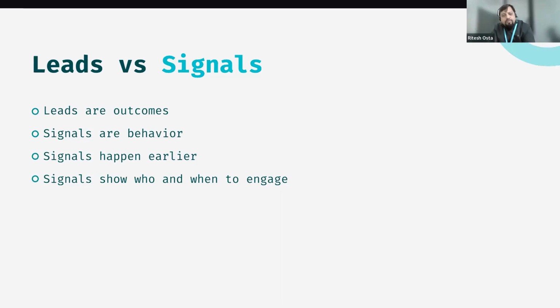And how can you do that? If you have the mechanism to track those signals, if you have the infrastructure and the stack to work on those signals, right? And that is what we built in Insightstap.